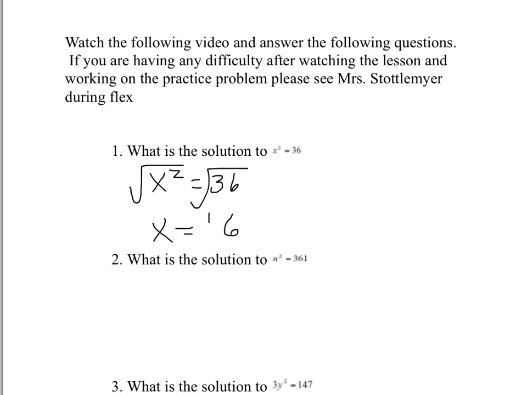If you're not sure you remember the square root of 36, you do always have the calculator to use as well. Remember with equations that we do have to put that positive negative sign in front of the 6 because we're not sure if positive 6 got put into the problem or if it was negative 6, so we do have to account for both. Go ahead and try problem number 2, then I'll come back and we can talk through that one as well.